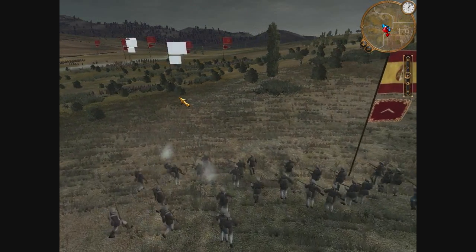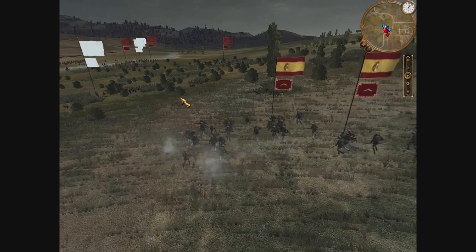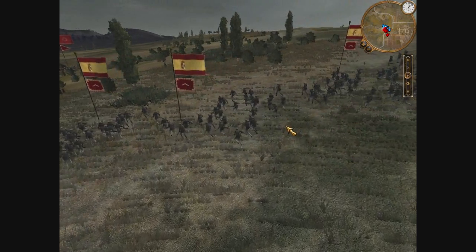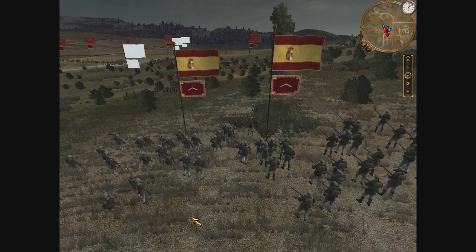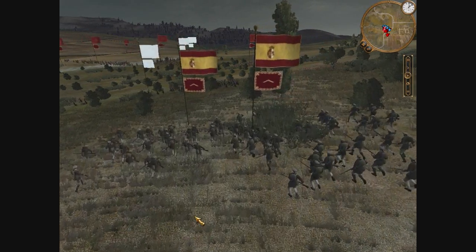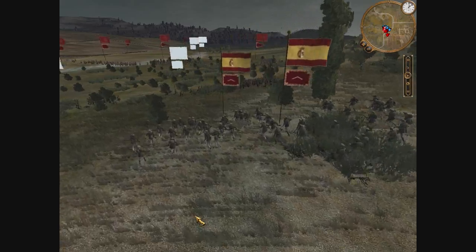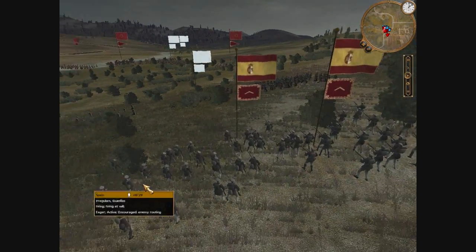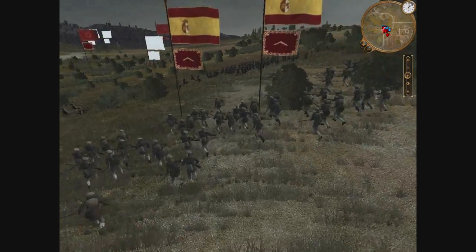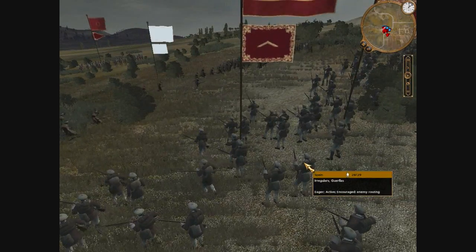So anyway, the guerrillas are going to get in range, and I'm going to send them up, actually, because I don't really care so much about them shooting the citizens. I want them to shoot the enemy cavalry. And they have camel gunners, but we have a better range, so we can beat them in a ranged fight.